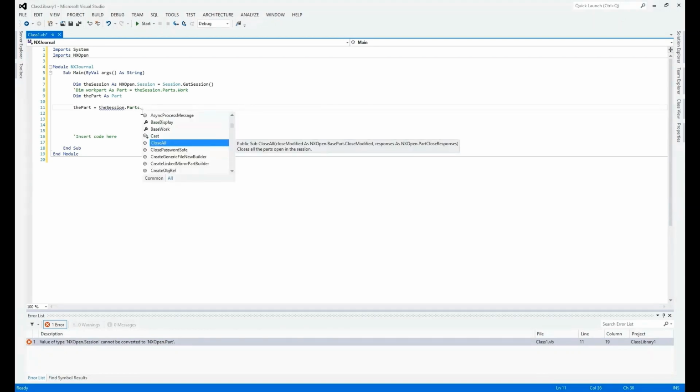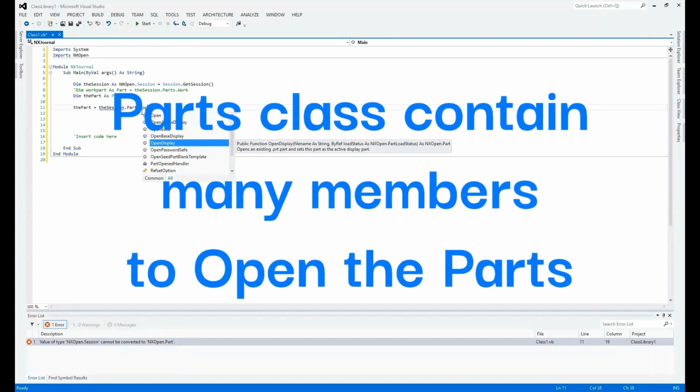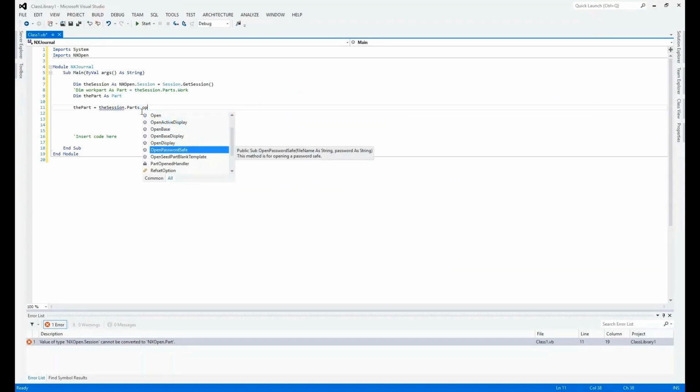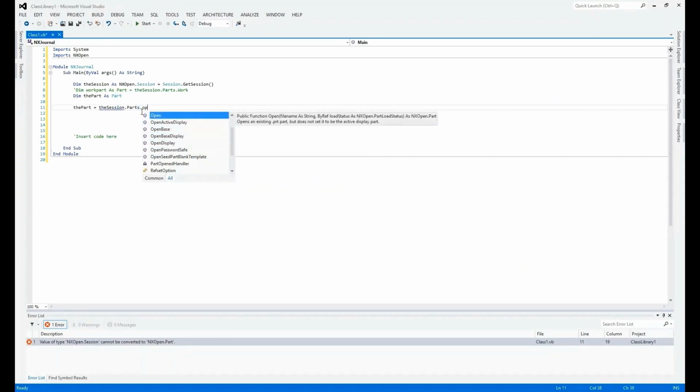Now I will use open. In this parts class, which is a class that you can find in the API reference guide, there are several members. Actually, there are many members. If you use this intelligence, you can explore yourself what all of these are.